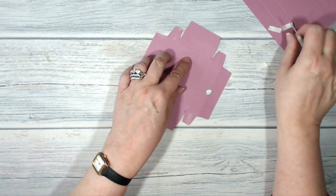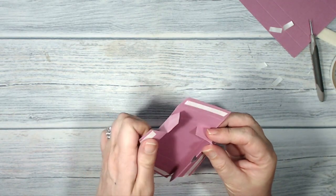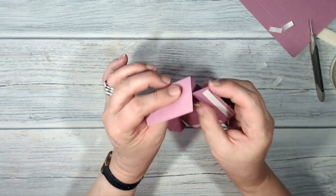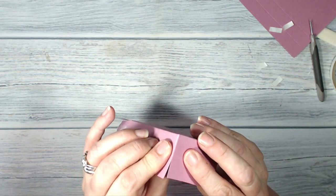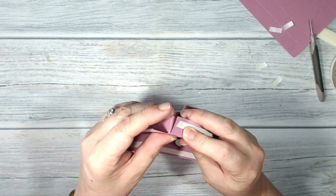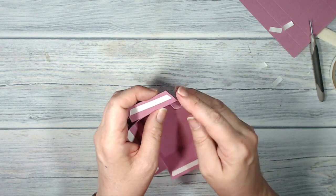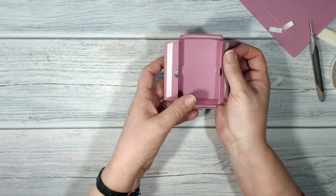Okay. And I'm just going to close up the box, fold that back out of the way so that you can see what I'm doing, and just bring those sides and edges together. And just take a little bit of time to make sure that they're all nicely lined up. Just like that. Okay.